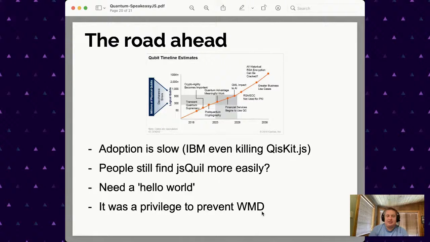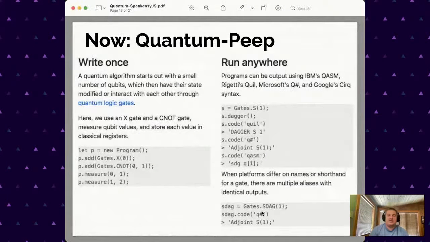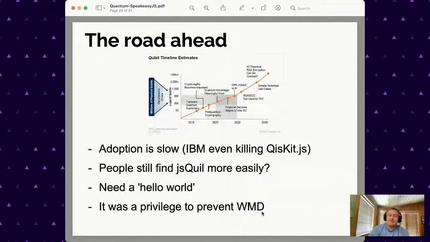We don't have a hello world program where people can run it. Like with Arduino, you run a program and the light blinks and you think, okay, I know how to code. With this, we don't really have a getting started with quantum computing. This is basically the hello world: create a gate and then do a C naught, a controlled NOT gate like this. People don't really feel inspired by it. They're like, what am I doing? What's going on here? So it'd be great if we got enough qubits that people could do a really interesting quantum random number generator type experiment that was interesting to them as a hello world problem.